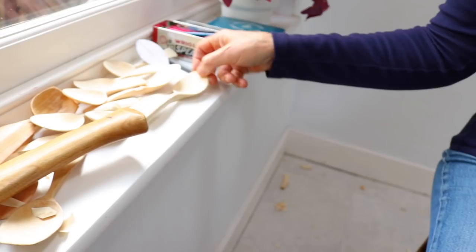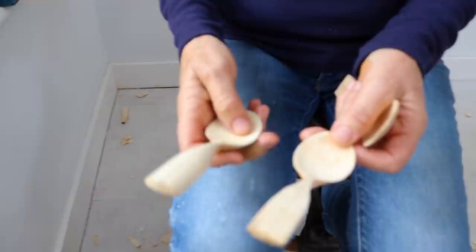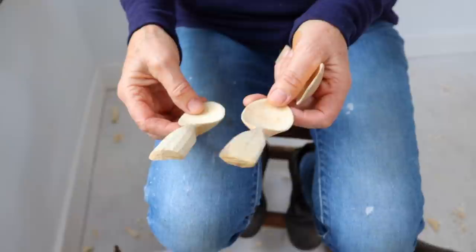So I believe it was this one. That's the one I've just done there. And there's one I've done before, which I'm going to decorate. And with this one, essentially, how long would you typically leave it to dry before you go back to it? About a day? About a day, but it depends how fresh the wood is. It could take a couple of days and how thick the bits are. But that will probably just be a day.